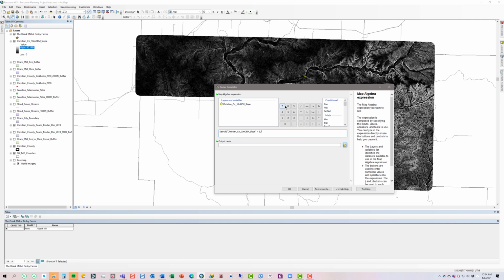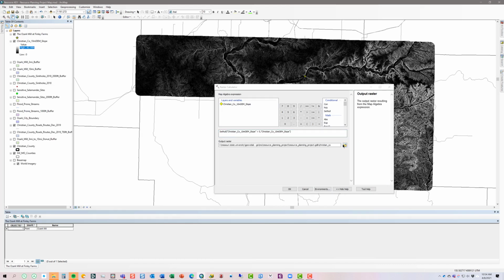I'm going to use my arrow key to move the cursor after the comma, and I just need to double click and add that raster name at the end of the expression again. That's just the way the syntax for this expression goes. So now our expression is complete. We just need to tell ArcMap where to save that new raster that's going to be created. We're not going to overwrite the original raster. We're going to create a new raster that has those values set to no data.